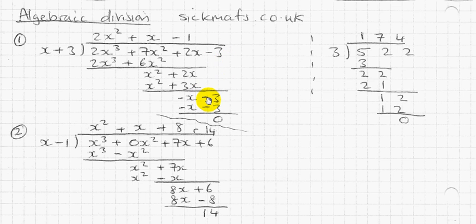Drop the next number. x is into minus x goes minus 1 time. So minus 1 times x plus 3 is minus x minus 3. Take away the difference, which is no difference. There's no remainder. This divides into this perfectly, and the answer is 2x squared plus x minus 1, instead of 174, which was the answer to 522 divided by 3. So in other words, x plus 3 times 2x squared plus x minus 1 equals 2x cubed plus 7x squared plus 2x minus 3.